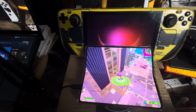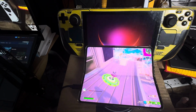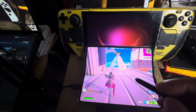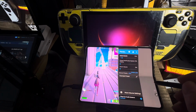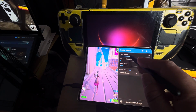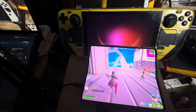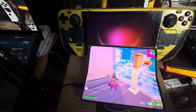Right. Let me put the sound up a bit, guys. I'll try and use the stylus. I think that might stop the game. Actually, I don't know what will happen. Let's see. That guy's flying in. Okay. So I'm going to put the sound up a bit, then close that and go back into the game. You see? It's easier than holding the phone, because holding the phone... You know what?